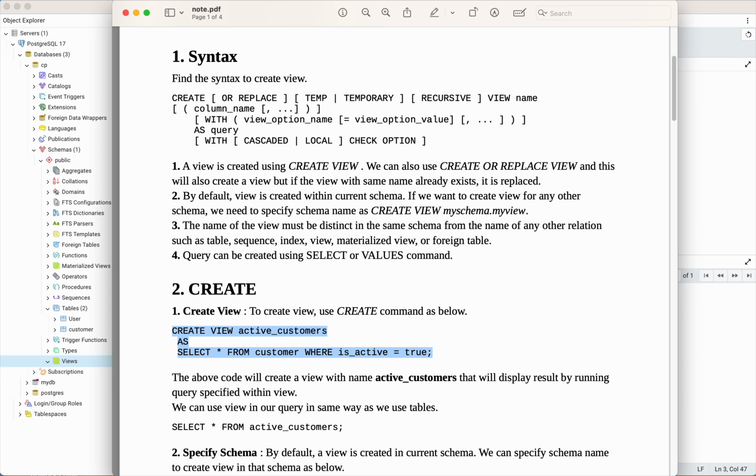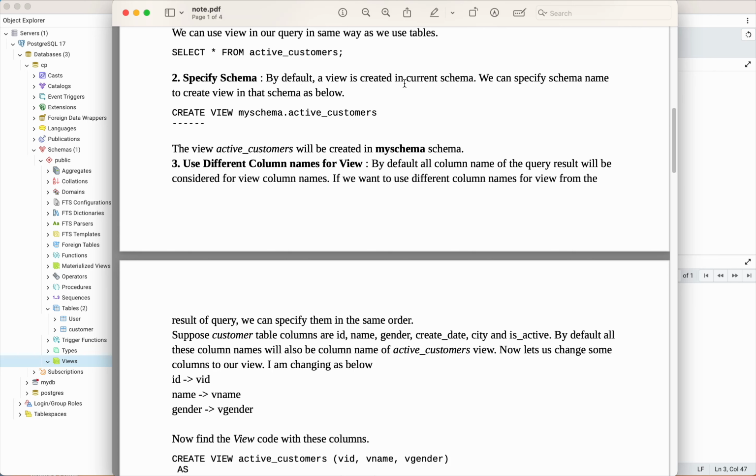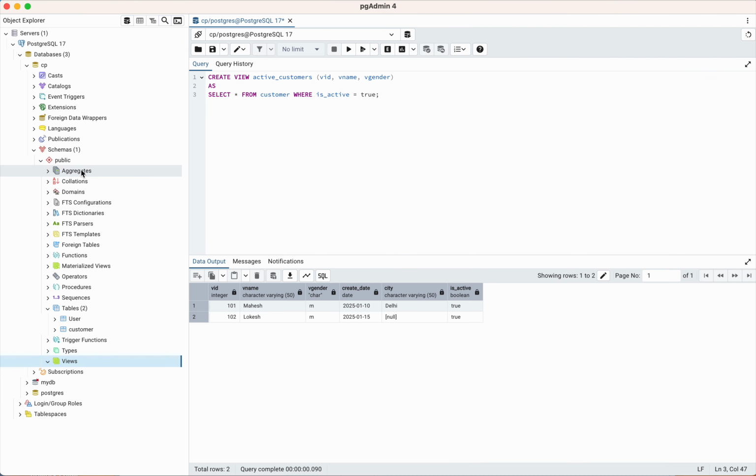Now we can specify schema name. By default, a view is created in current schema. We can specify schema name to create a view in that schema. What we have to do is specify the schema name, then dot and then view name. Here I have a schema like public schema.